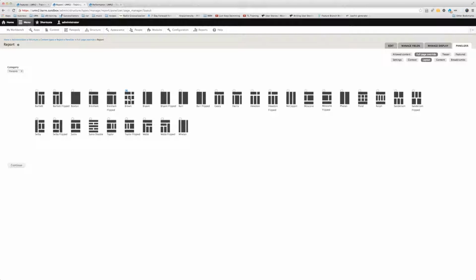That's actually what I was thinking about with what she was trying to do. We couldn't find a layout to do it. We couldn't find a layout with the regions where we wanted them.